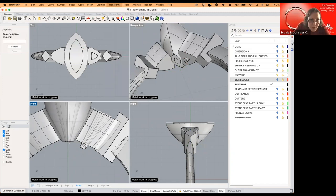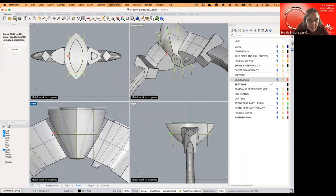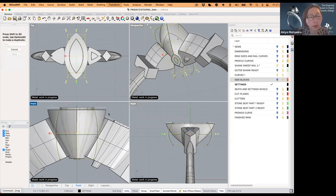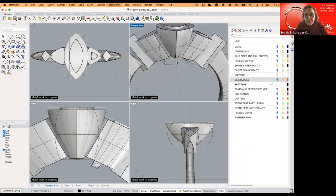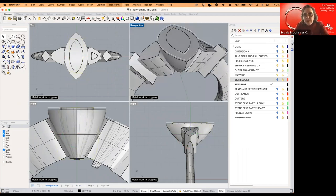Okay, so I'm going to do one more cage edit here. I'm going to go bounding box again, World. What do you cage edit? The cutter. Just the center cutter, just so that it has about the same shape as the inside of the setting. Okay. And I can move this over as well.